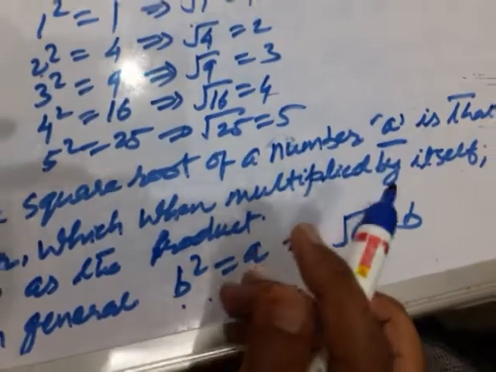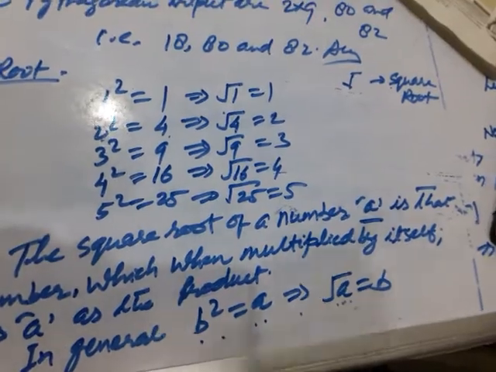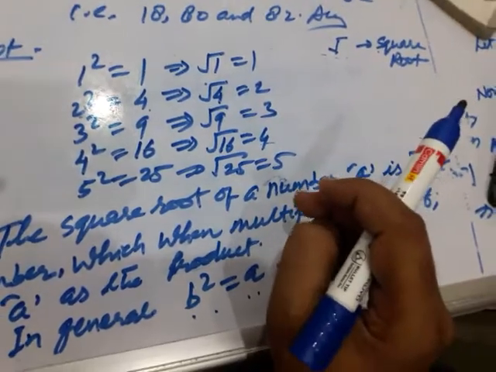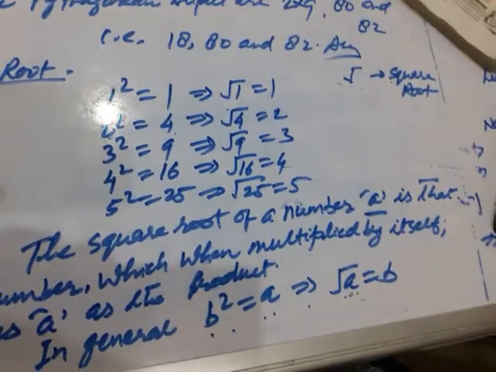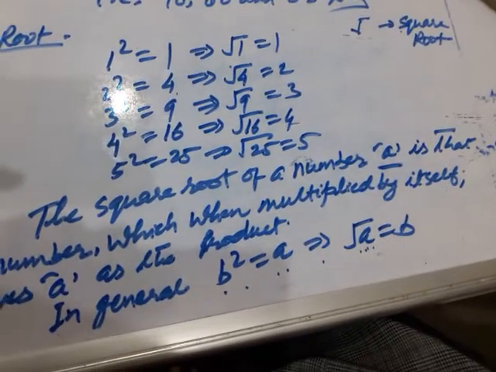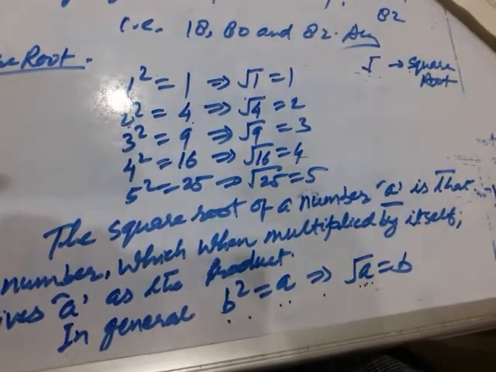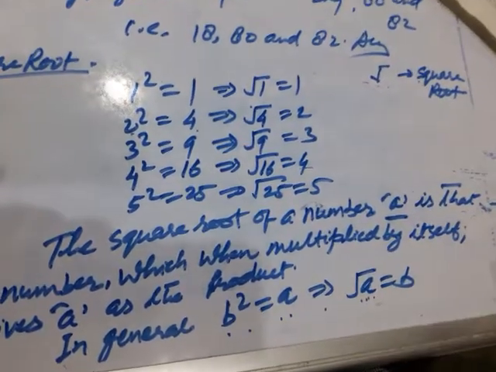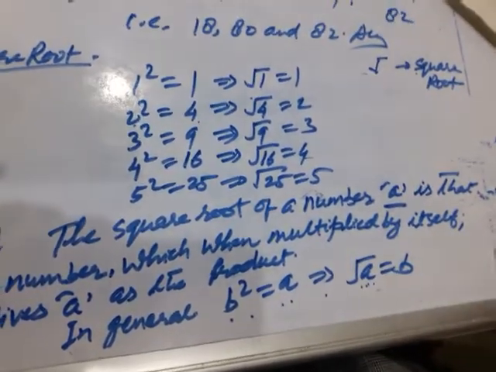Okay, children. Here see one more thing I would like to emphasize, that when we take square root of any number, we will take both positive and negative signs. Square root is positive and negative both. Okay, children, because see 3 square equal to plus 3 square equal to 9 and minus 3 square is again 9. So the square root of a number is in positive and negative both. Okay, children.